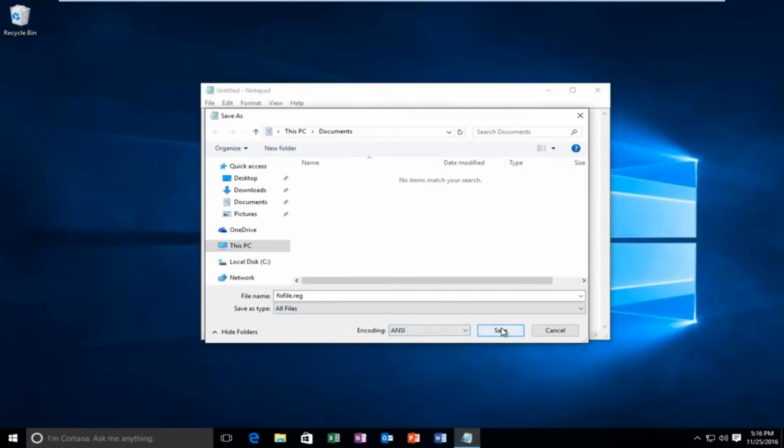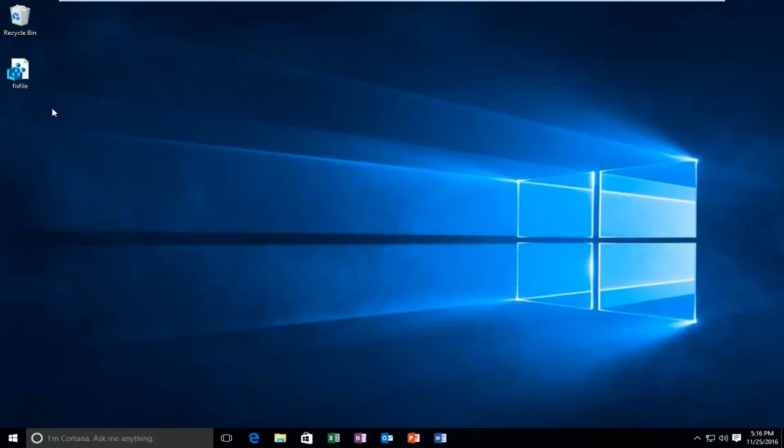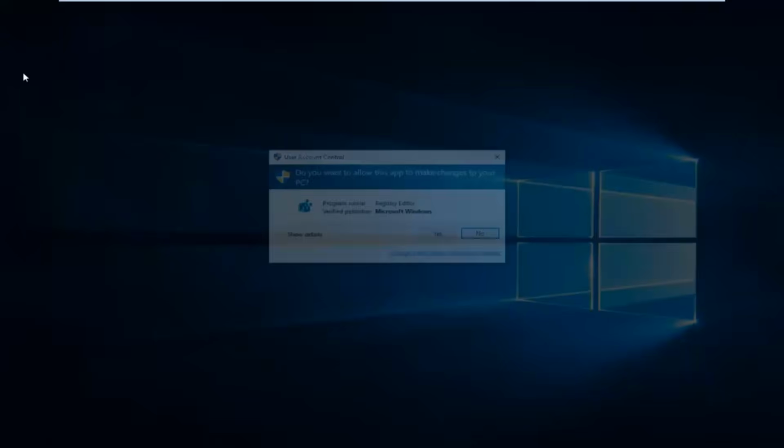and then I'm going to left click on save, but first I'm going to set it to the desktop location. Make sure you take note of what the path of the file is going to be. I'm just going to save it to the desktop here, and then I'm going to close out of our notepad file. Now that I see that my registry entry is on the desktop, I'm going to double click on it.